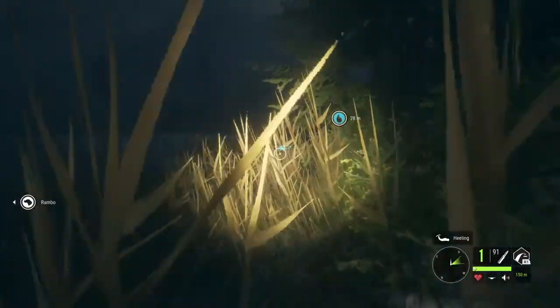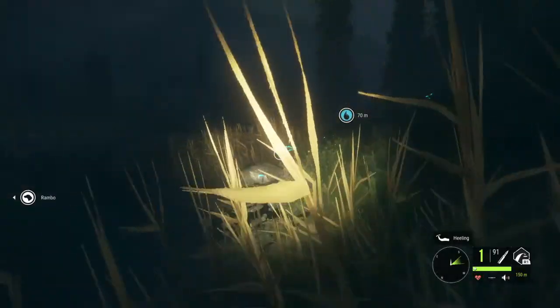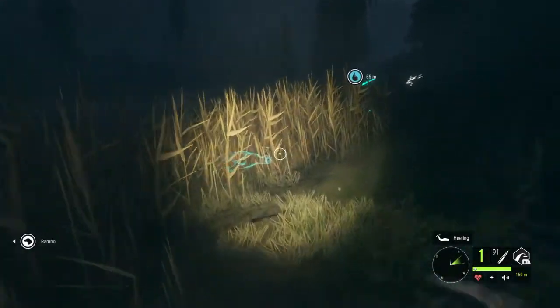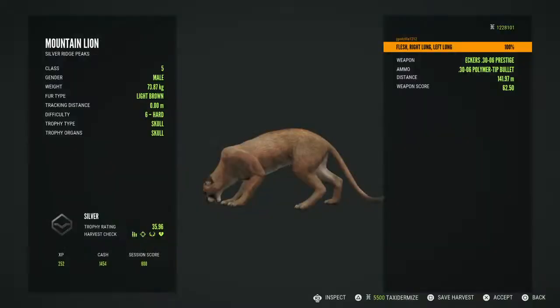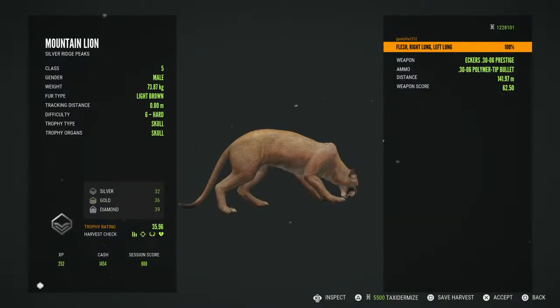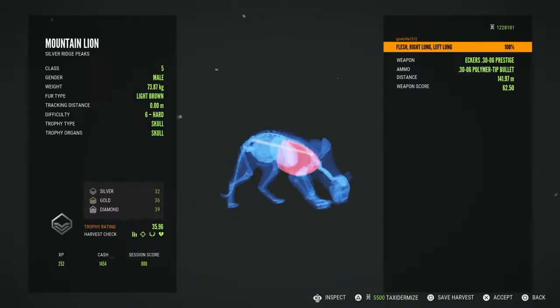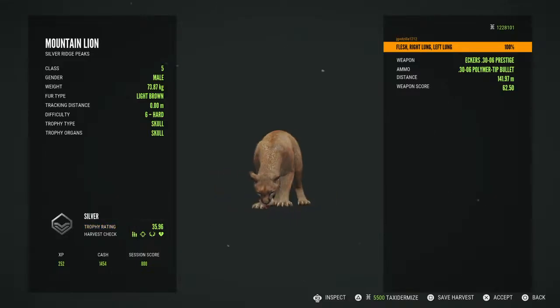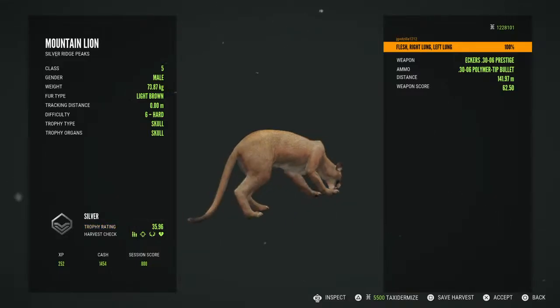There's our mountain lion. Right here. He's a silver, but he's about 4 points away from being gold, but that's okay. I mean, we did find a couple of big ones, but we couldn't find the diamond, unfortunately.